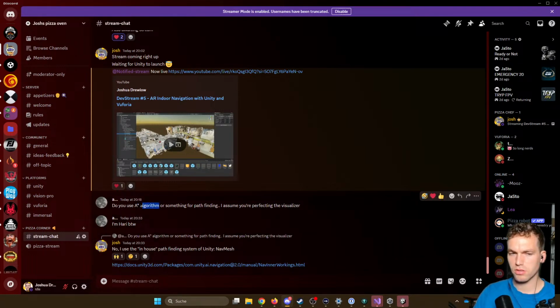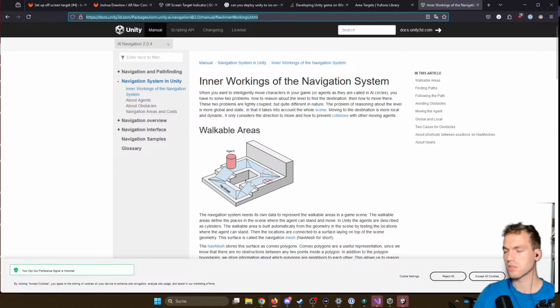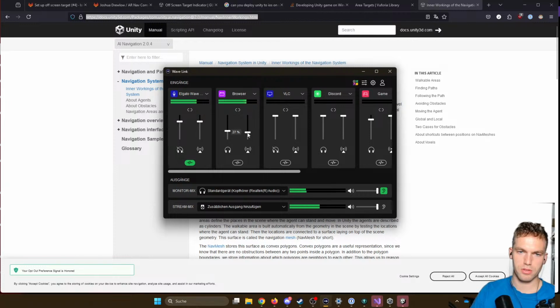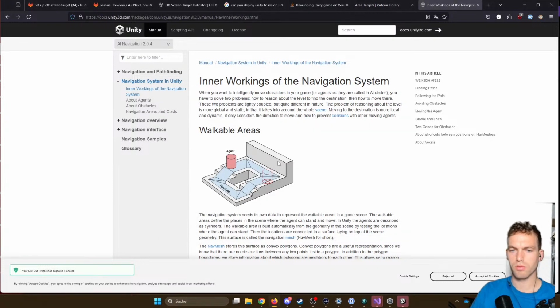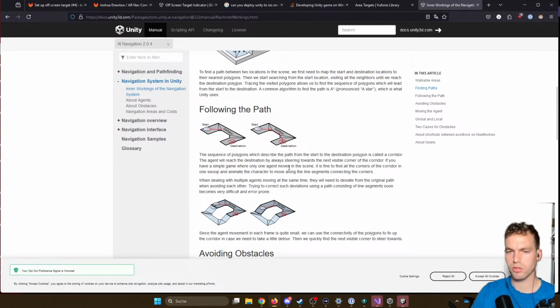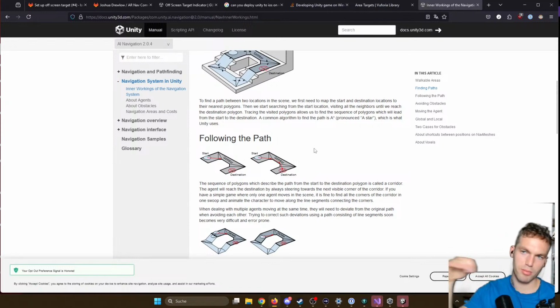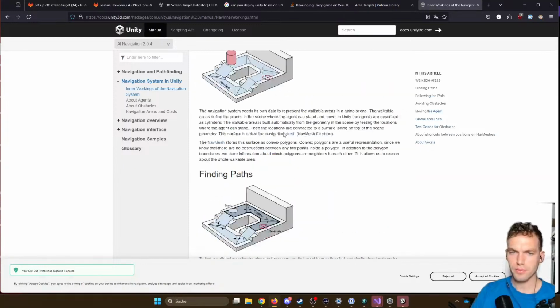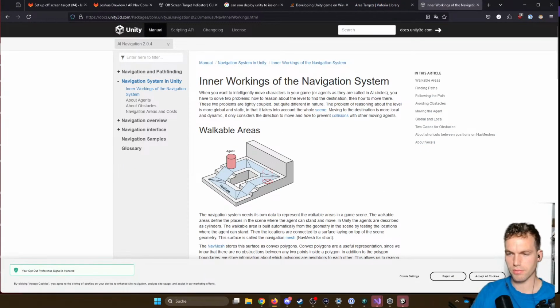A-star, when I started the project 3 years ago, was it 3 years ago? I also looked at A-star and I thought, oh, that's better and everything. Most of the Unity games use NavMesh to move around their NPCs. So probably most games made in Unity use this for NPCs to move around the map. And so this is very powerful.